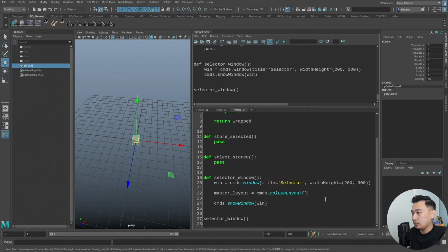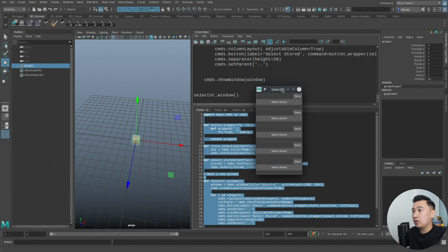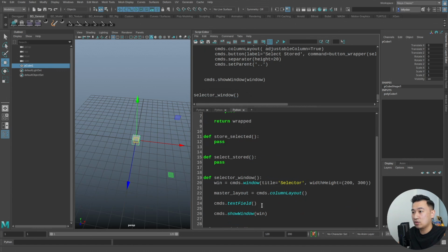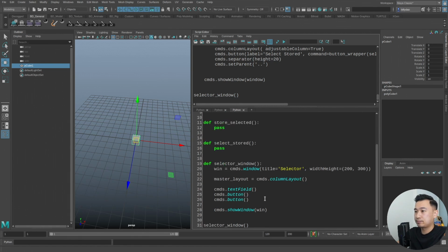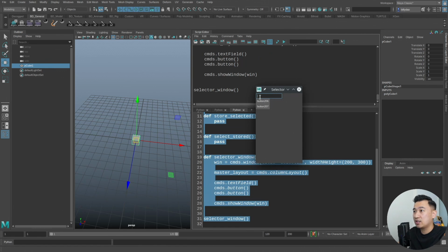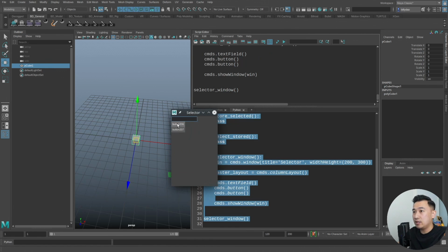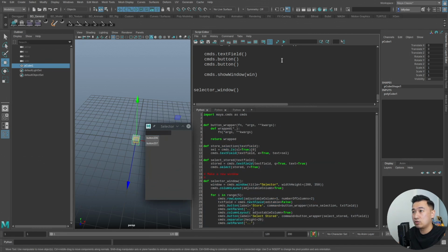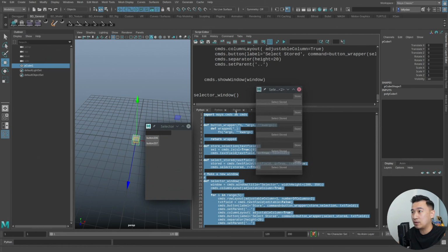Okay, so the next thing I know is we need a text field. When we look at this code here, we have this text field, and then we have a couple of buttons. So I'm going to define a text field, and I'm going to define a couple of buttons. So button 1, button 2, and if I run this code, you can see I get a text field and I get 2 buttons, but it's not laid out the way I want at the moment. So there's a few things that we need to do to make this a little bit closer to the layout that we have in this other script.